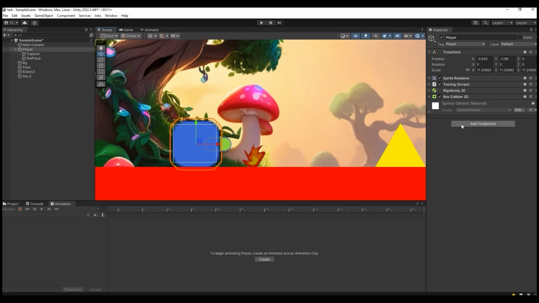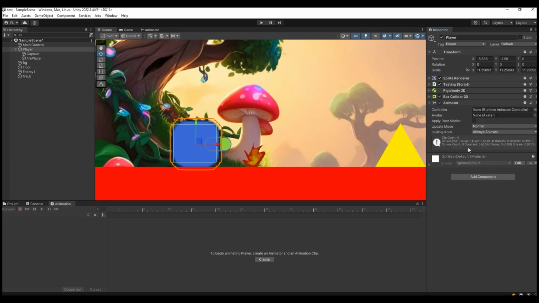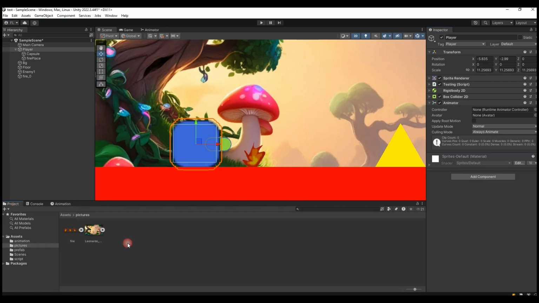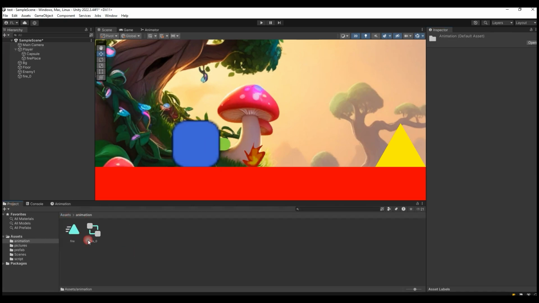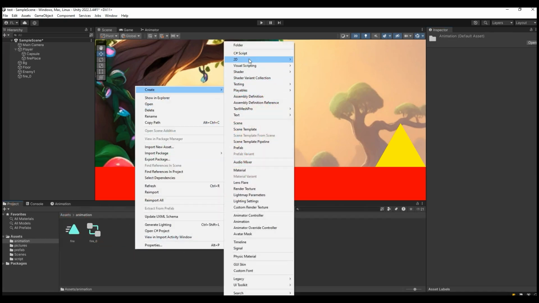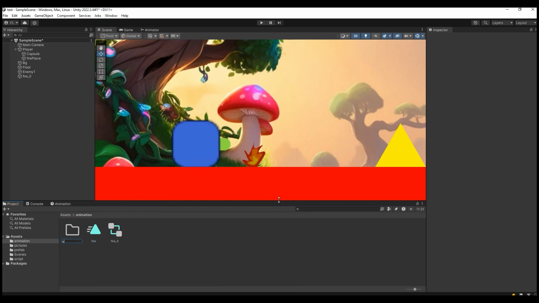So you have the player and add components. Well, here you add the animator and then go to your animation and say create a folder called player.